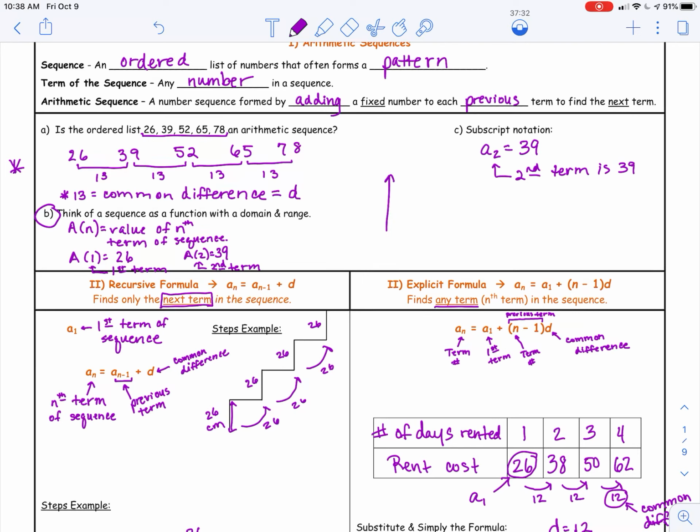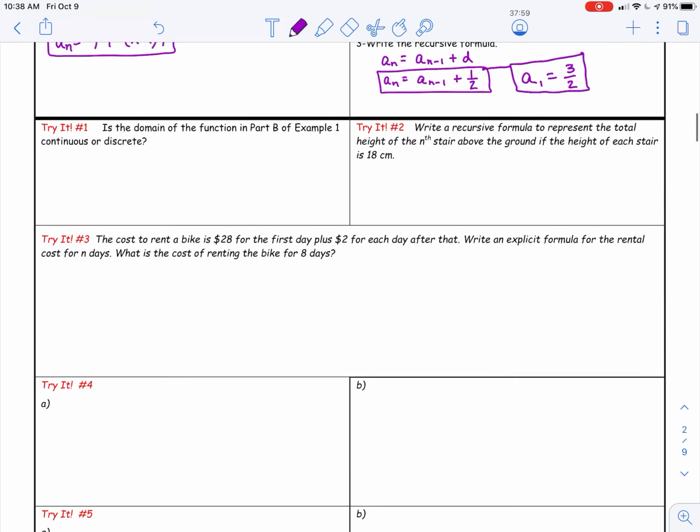Okay, so on my graph, that's going to have specific points that I'm going to mark. 1, it's going to be at 26. 2, it's going to be at 39. Say it's up here. Right? 3, it's going to be at 52. It's going to be up here. But I'm not going to connect it because there's no values mentioned in between here. So this would be considered a discrete function. We can call it a function.